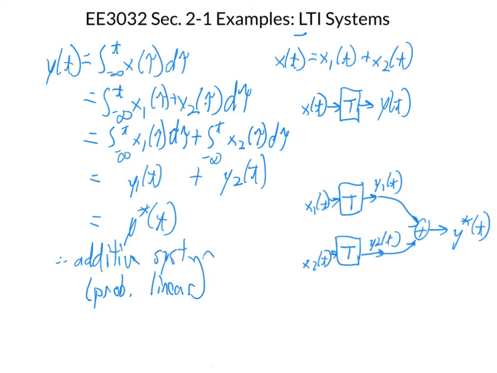The only way it wouldn't be linear is if it did not obey scaling. For the normal types of systems we're looking at, for normal types of functions and normal types of integrals, you would not have a case where it's additive but does not obey scaling. So this is linear. Now, we also want to prove that it is time invariant. Let's do that on the next slide. So I will rewrite the system integral here.